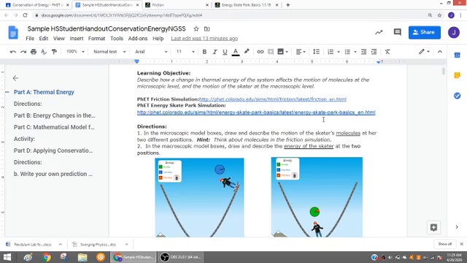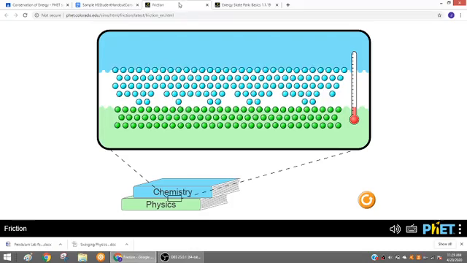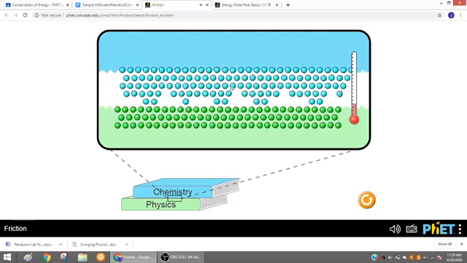So microscopic being something you can't see with your eyes, right here below there's a linked friction simulation. And when it does say the motion of the skater, it's particularly talking about where the wheels meet the ramp. So when you click on this link, you can go to a simulation called the friction simulation. And here it's showing you a chemistry book sitting on top of a physics book, and this simulation allows you to grab the top book and drag it along here.